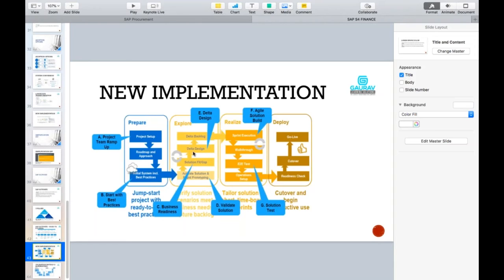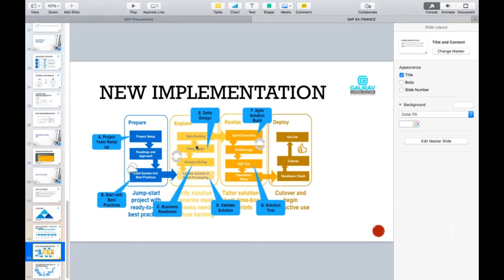So you will create an FS document, and before you give it to your developer, you will have different rounds of discussions with the customer. You can see this process is also iterative. You understood the requirement, you created a document, the customer said no, there are some changes. Again you discuss the document, you create version 2, again the customer says there are a few changes, and again you go back. Finally, at one point the customer will say yes, this looks perfect, this is what I was looking for, now you can proceed with the development.